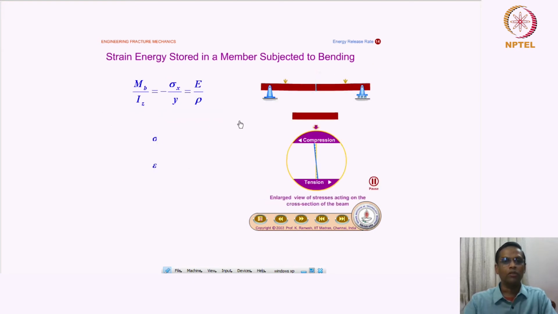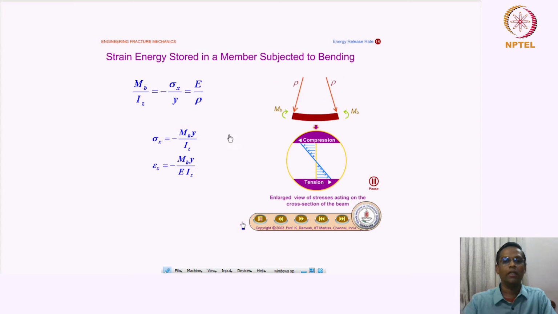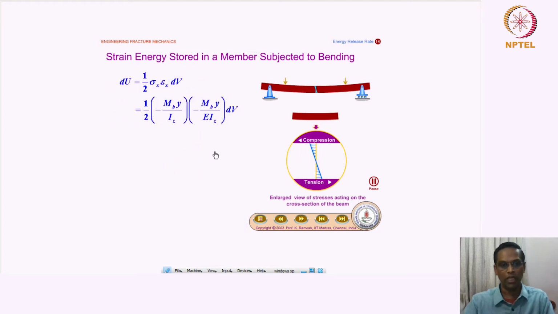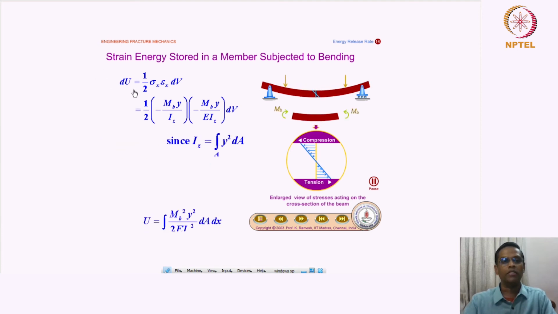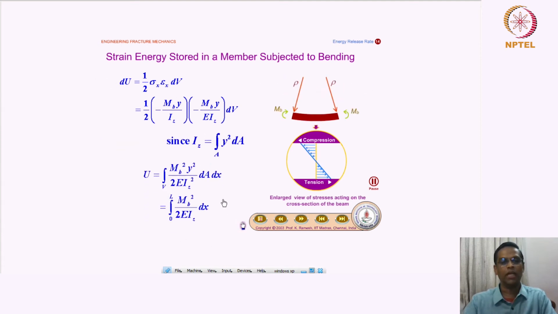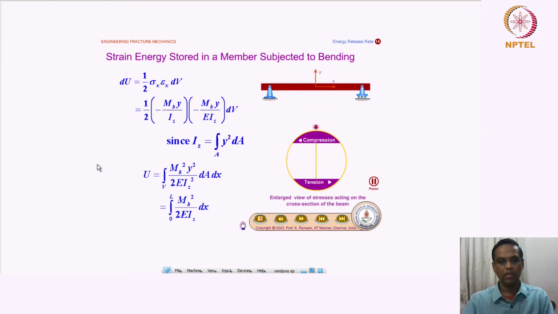And we can also recall our flexural stress. This is a flexural formula, again given by the strength of materials concepts, and what you see here is sigma x is equal to bending moment M into y divided by I_z. So this also we have used actually. So if you write the strain energy expression, then again you get this simple formula. So all these small formulas will be handy if you can recall, and then we can apply them to these slender members. That's our idea.